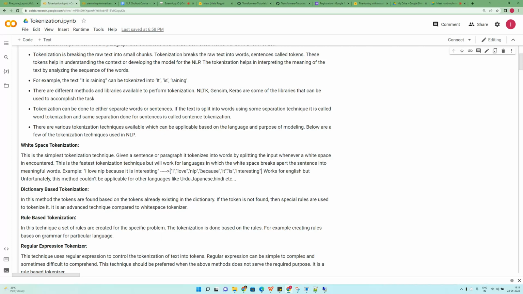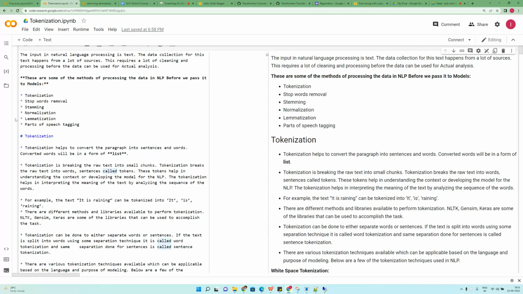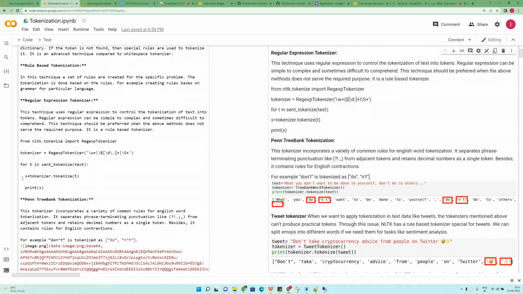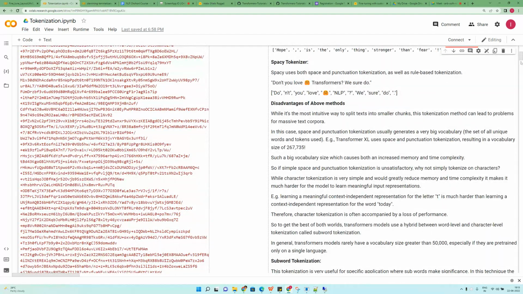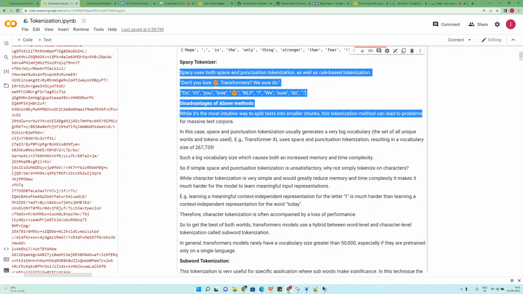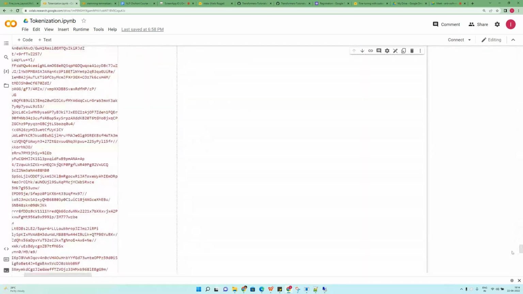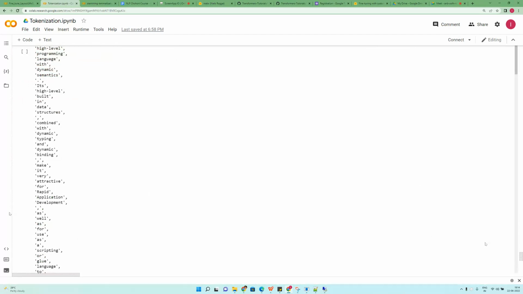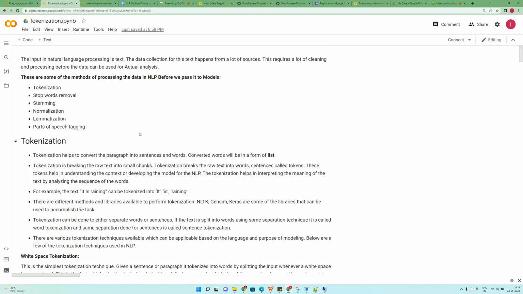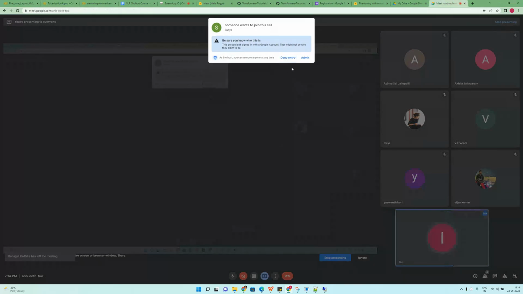It works well in the case of English, but you can't apply the same technique if you're working with other languages like Urdu, Japanese, Hindi. In English, dividing every word makes sense because each word may carry a different meaning, so it makes sense to divide based on a space. But in other languages like Urdu, Hindi, that might not be the case. You may not divide data in the form of spaces. Maybe you have spaces in between, but that may not give you a good context. For only English, it makes sense to divide the data by white space.